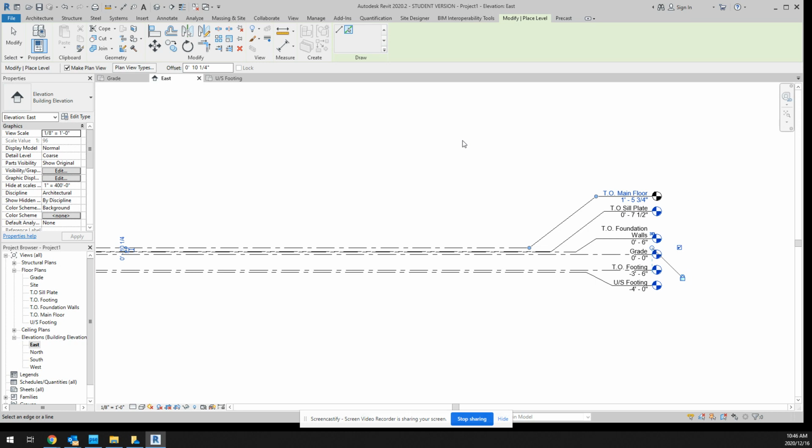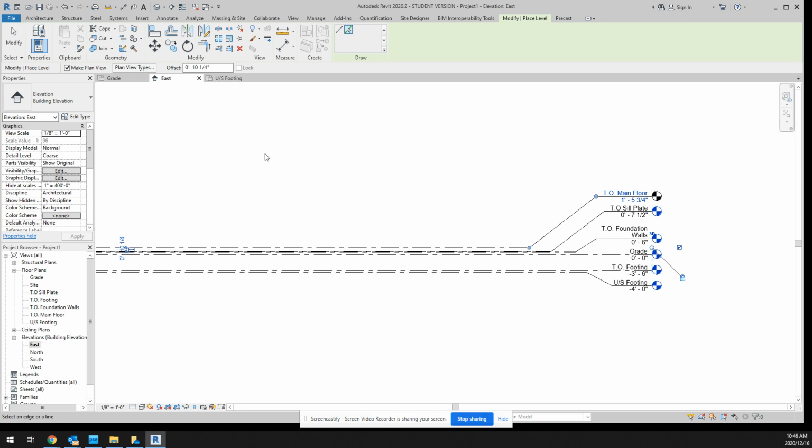So you have to tell the program when it's drawing walls, because all the walls that you draw in the software, you'll be drawing in 2 dimensions. The third dimension comes in because you'll tell the program that you want to start the wall on your top of main floor level and extend it to your top of main walls level. So we have to create that final level, basically giving it the third dimension information for it to create the walls.